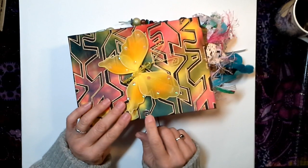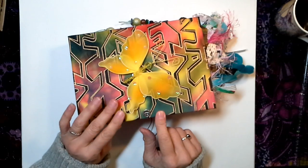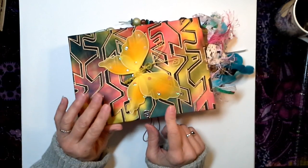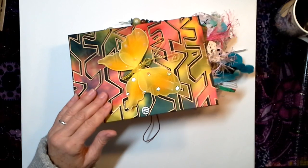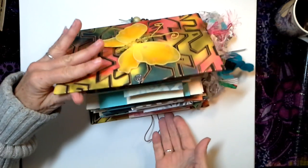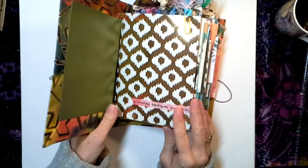She's finished with the number 19, which is one of those Tim Holtz Countdown Brads. I've got to get out of the house today and I'm going to go by the craft store if the parking lot is not too crowded, and see if I can find some more of these. I really do love these Countdown Brads. They are super cool — I love the font on them, and they're just exactly the right size to go in these journals.